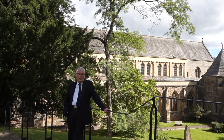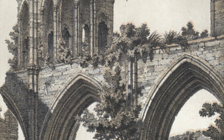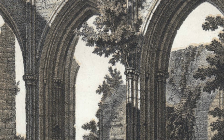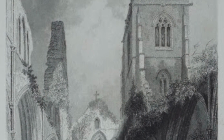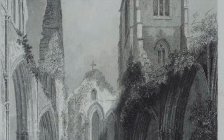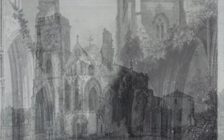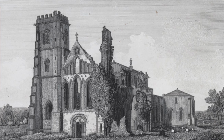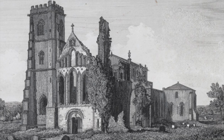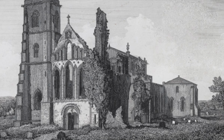As a result, the cathedral became extremely poor, and it was gradually allowed to fall into a greater and greater state of neglect, which reached its climax in the 18th century when the southwest tower collapsed, bringing down much of the roof of the cathedral. In the 1730s, there was a perhaps rather unfortunate attempt to restore the building, but they only managed to get enough money to restore half the building. The rest was left to fall into even greater ruin.